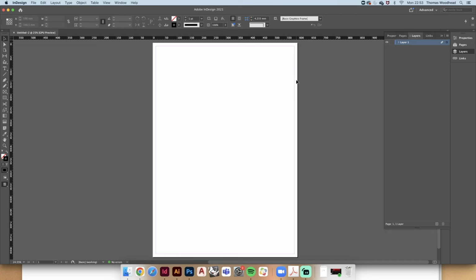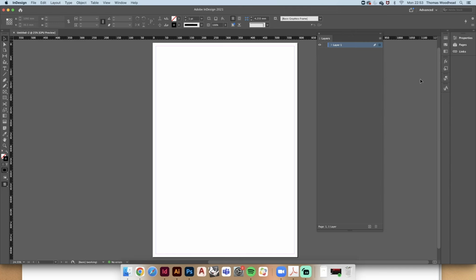The key difference in InDesign from the other programs is your layers panel, while still very important, is probably actually not as important as your links panel. And I'm going to get into that. So I'm actually just going to separate these two out so we can see both of them. So here's my layers panel and here's my links panel. Whoops, that's gone. Where did that go? To bring it back, you just click on links there. So these two panels are going to be pretty important in today's video.